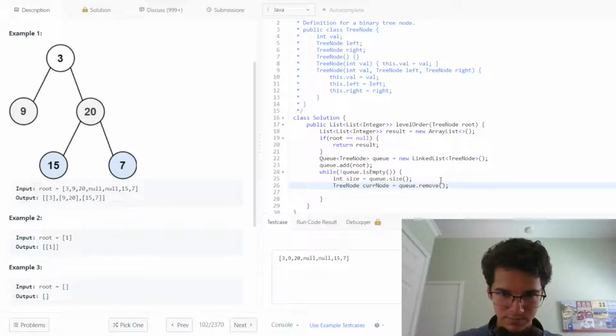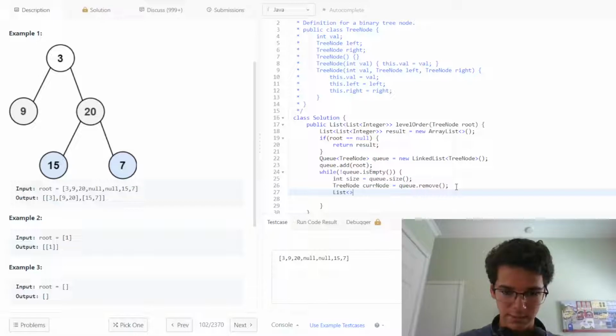So what we will eventually want to do is add it to its own list, which will represent a level. So we can say curLevel is equal to, we can just maybe make that a linked list too. Doesn't really matter.